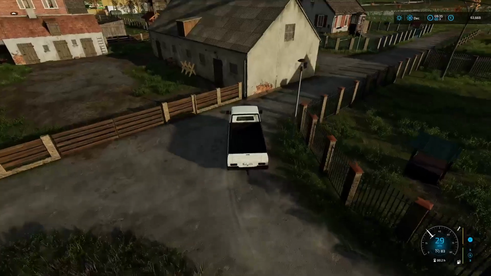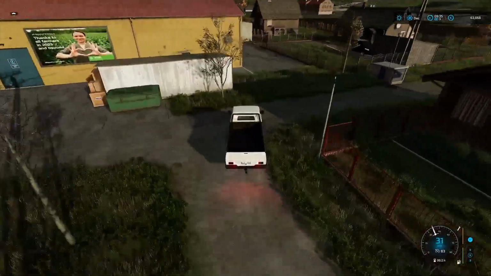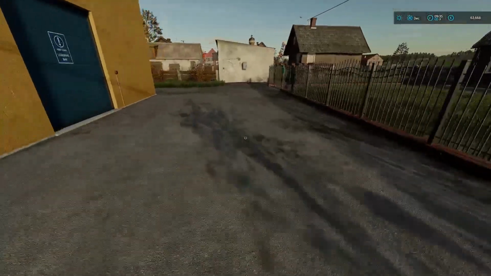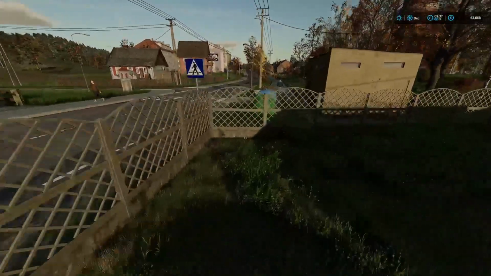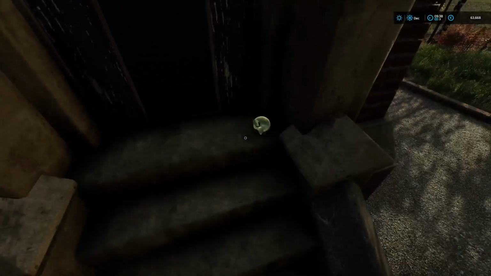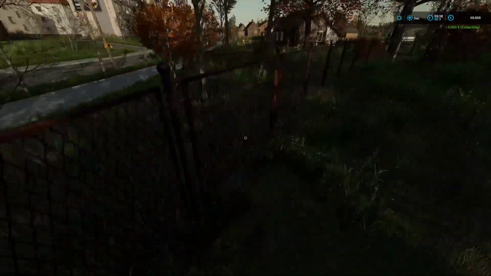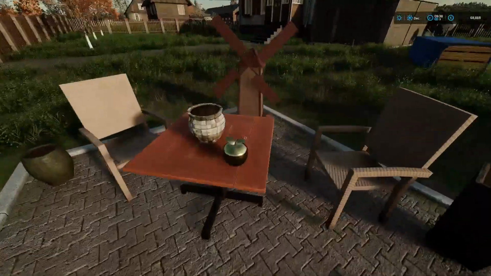So if I go along here, and then wander along here, there's one along this lane somewhere, wherever it is. Have I gone the wrong way? Yes, I have. Where is it? So, I've gone totally the wrong way, but there are some up here as well. So, there's one at the bell tower here, just sitting on the step. And then there's one in the garden up here. There we go.